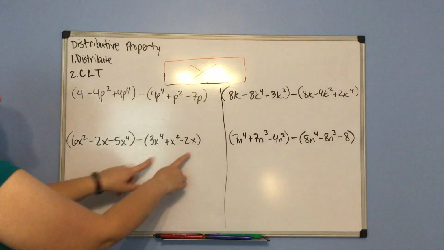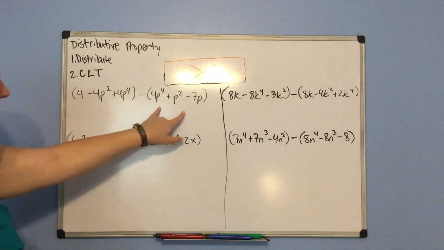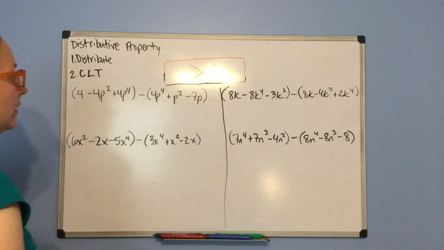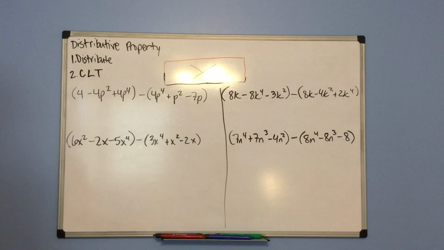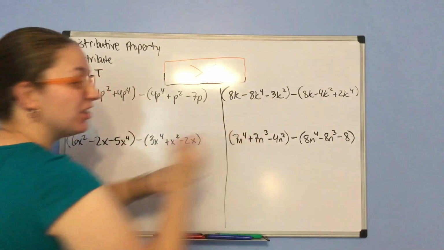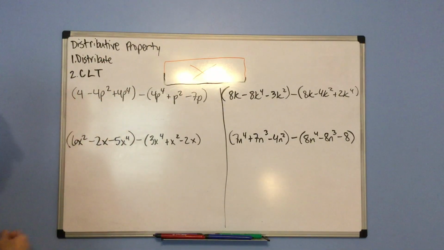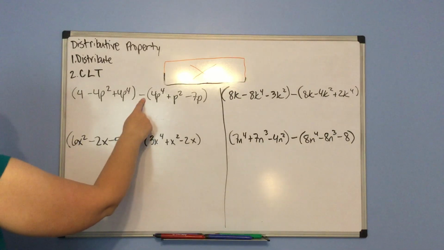We have more terms inside the parentheses. All we have here is just a minus sign in front of the second set, and that's true for all 4 of these. We have some bigger exponents. This first set of parentheses in all 4 problems is actually not necessary. It's just saying these 3 things are grouped together. It's not separating anything for us. It's not saying we need to distribute anything.